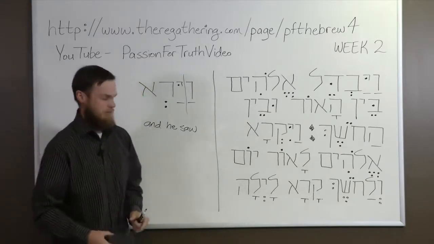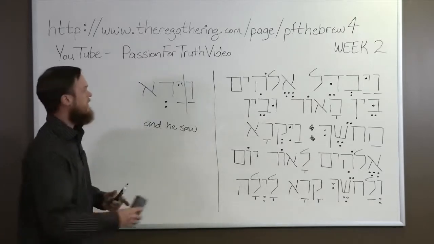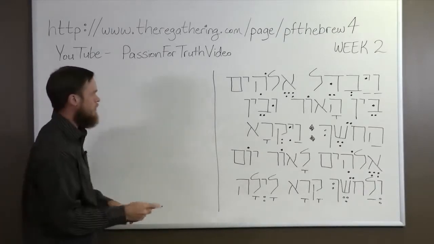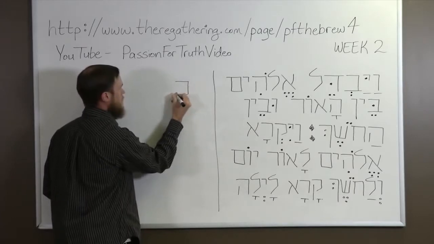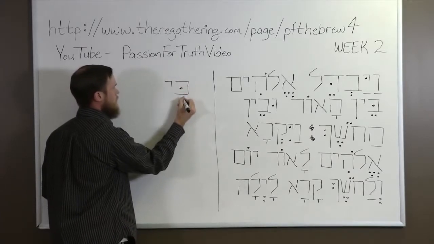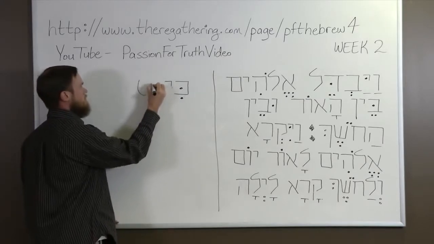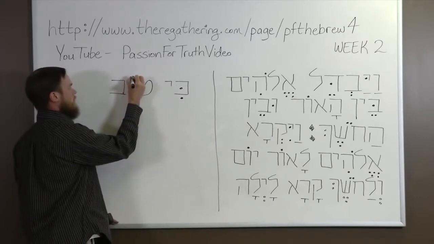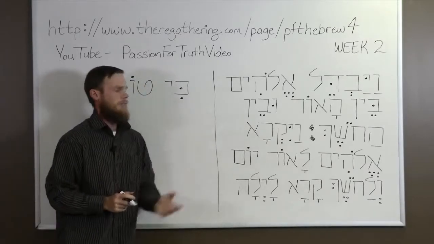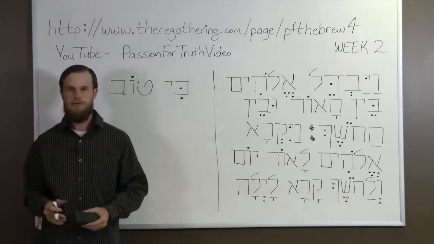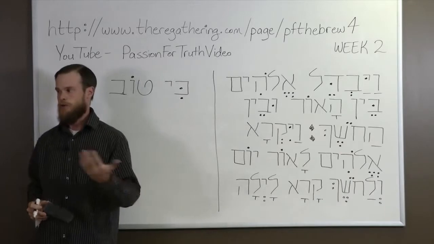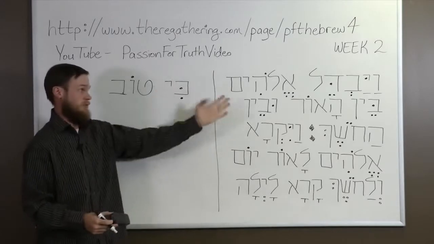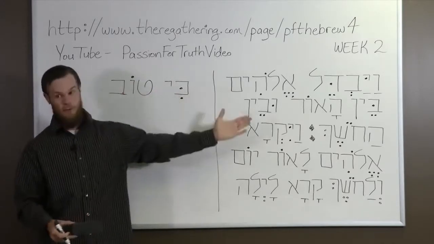All right, now we've got a funny phrase, which is ki tov. Now, I've talked about ki briefly before. And ki is a causative word. It indicates causation, but you don't know just from looking at it which direction the causation goes. If it goes from the phrase before to the phrase after, so the phrase before causes the phrase after, or if the phrase after caused the phrase before.